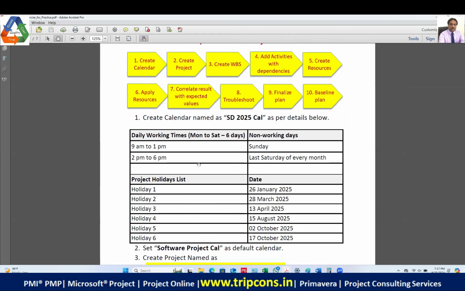So this is the first step. You'll have to create a calendar. Now, guys, how to do this exercise? This exercise will be done jointly by all four of you, right? The exercise will be done on Rita's screen, and you guys will guide us. So guys, do you have a printer nearby? Can you take a printout of this and someone can hold it and dictate?